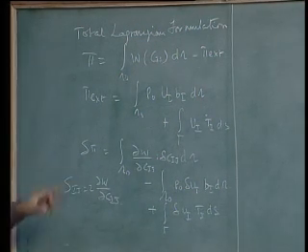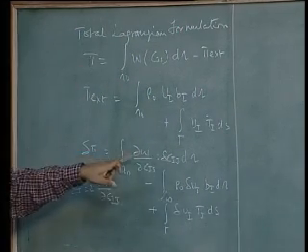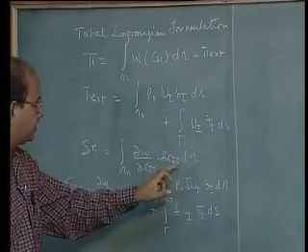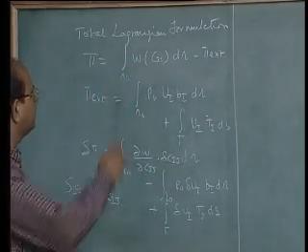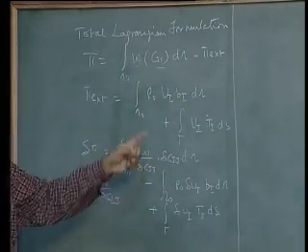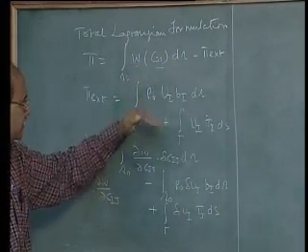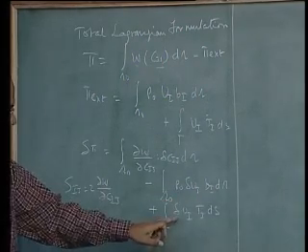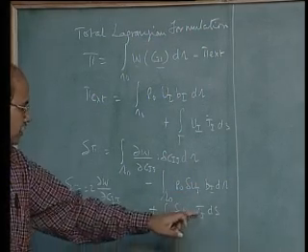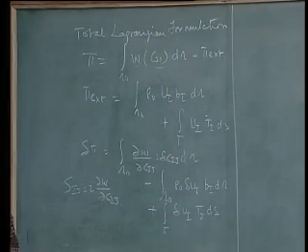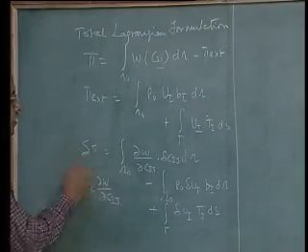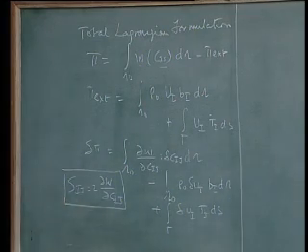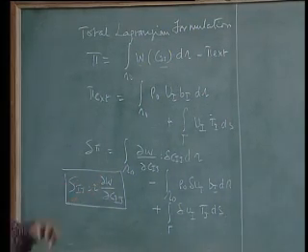The first variation, delta phi, is given by dou W by dou Cij into d delta Cij d omega. That's for this because we had written W in terms of Cij. And the variation of the second term is given by rho 0 dou ui, delta ui, ti and so on. This is where we stopped, and we of course know that Sij can be written as 2 into dou W by dou Cij.